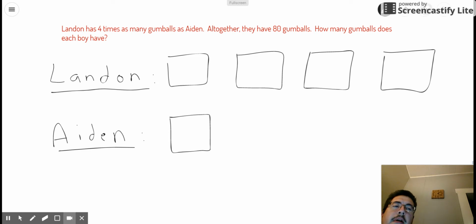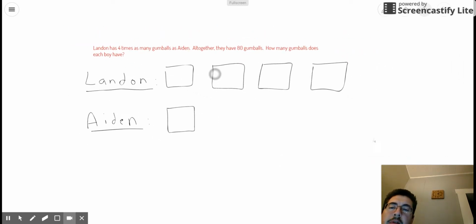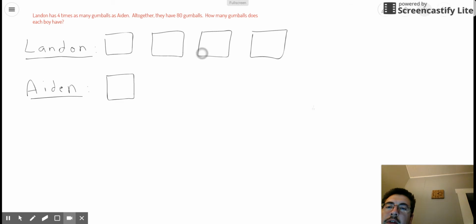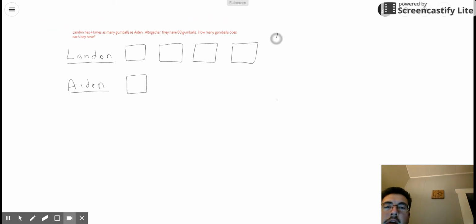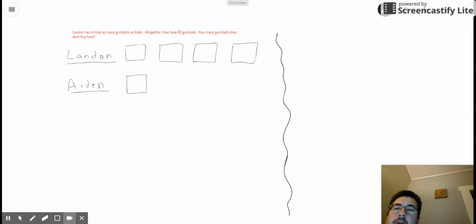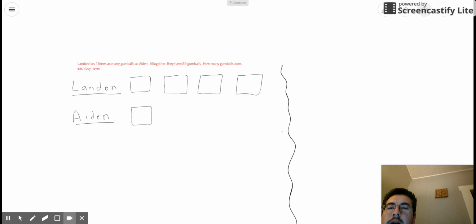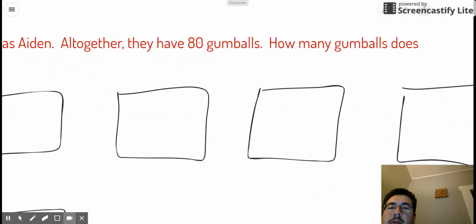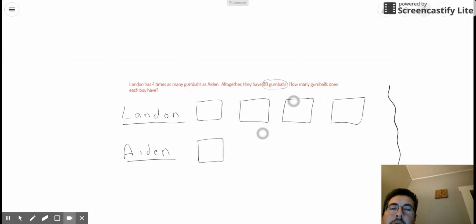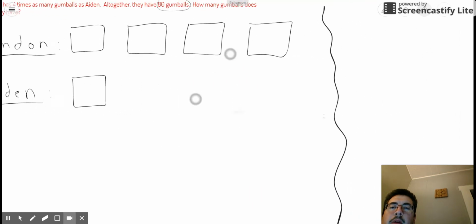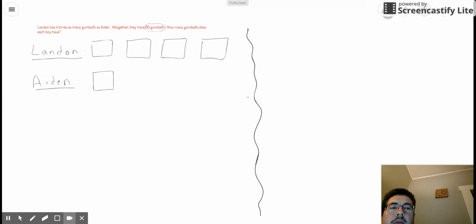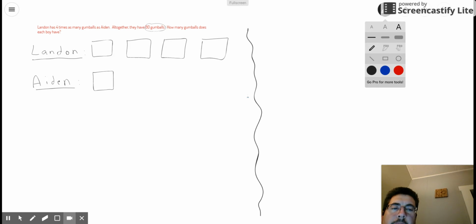All right, so now that we got the bar diagram drawn out, the second thing we're going to do, and I'm going to move this problem around here so we have some room, is set our division problem up. And we do that by first taking the total. I'm going to zoom in again here, sorry. Zooming in, 80 gumballs is our total here. And the total is always going to be our dividend. So we're going to put that dividend in the house. The house is the dividend's natural habitat.